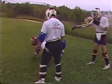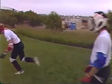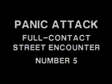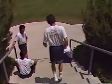I always encourage people to run when they can. Teach yourself to run. Someone at a seminar asked me, why should we run? We know how to run. We're here to learn how to fight. I disagree with that. In Panic Attack 5, it's a 3-on-1 with feigned reaction. And that means when you get a good shot in feigned reaction panic attack, you fake the injury temporarily and then get back into it.